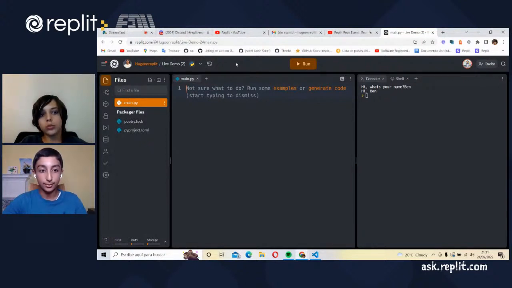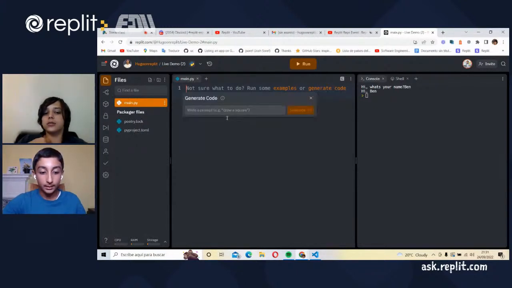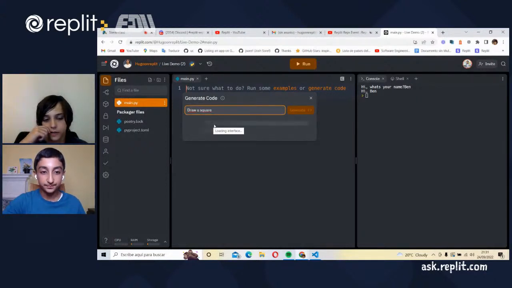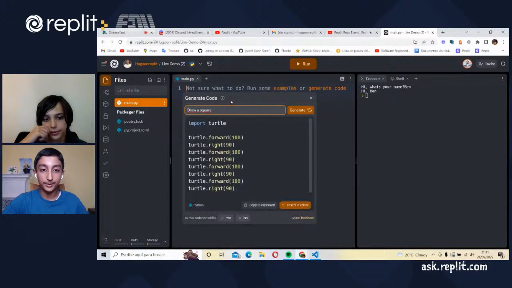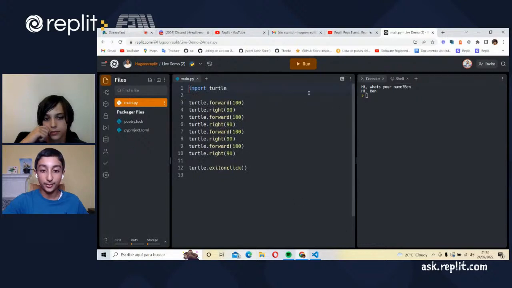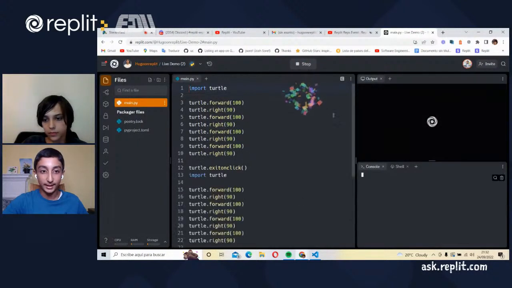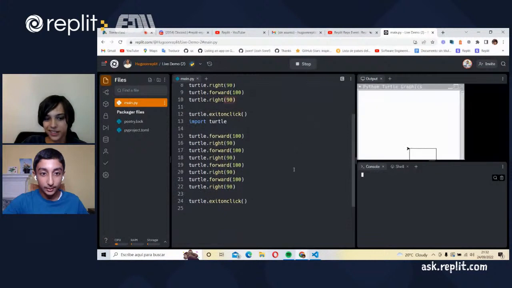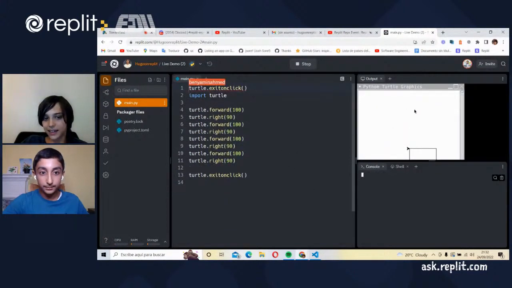So if I just write draw a square, and hit generate, whilst we wait for it to load, you can see that it imports turtle and then draws that square for you. So we can insert that into the editor.